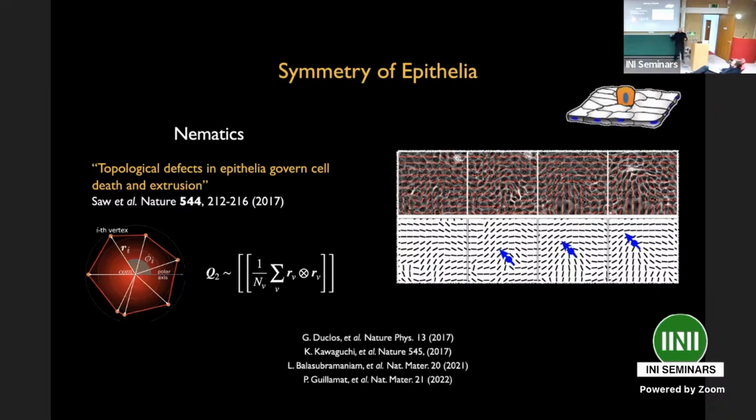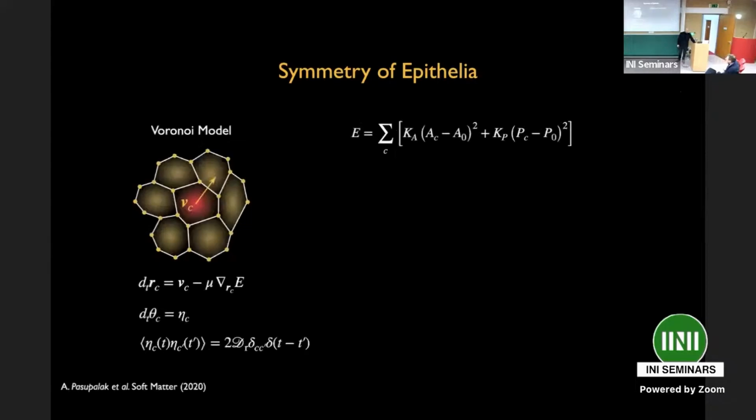So the idea that tissue could be nematic objects became actually very fascinating. And you can find in the literature a lot of articles which use the concept of nematic order in tissue. Now, on the other hand, the evidence of nematic order in epithelial tissue fostered the proliferation of numerical models for epithelia. And one of the most diffuse is probably the Voronoi model, where you're basically describing each cell as a Voronoi polygon.